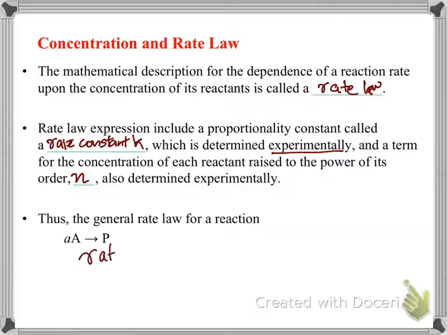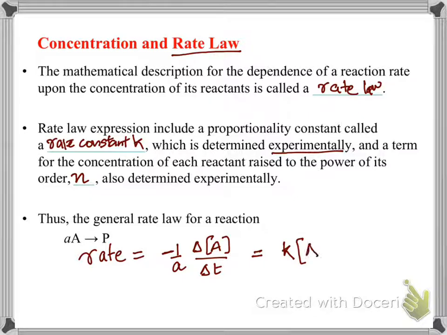So if I'm writing the rate, it will be, remember, you divide by the stoichiometric coefficients, the change in concentration of A over time. Now the negative sign is because we are using up the reactant. And now this rate can also be expressed in terms of rate law, with constant k times concentration raised to the power n. This n is called order and k is a constant, and we determine both these values by experiment.